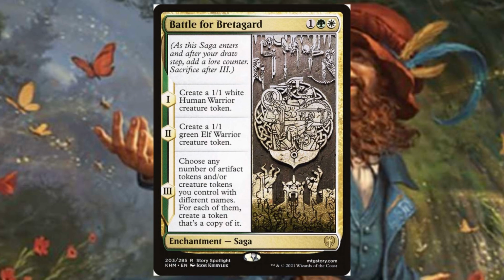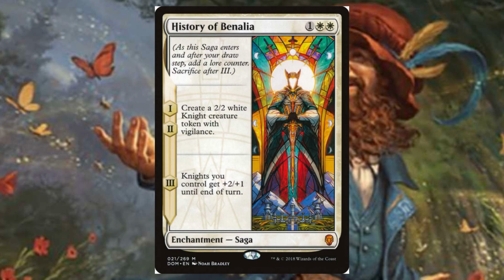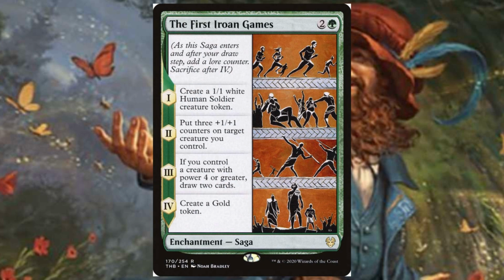This is just to create some chump blockers, and then again, it can double up those tokens. I mean, not double up the tokens, but it can create a lot more tokens. So like I said, we're just creating a lot of chump blockers with this one. History of Benalia. Again, we want those chump blockers to protect our life total in the early game. The First Iron Age.